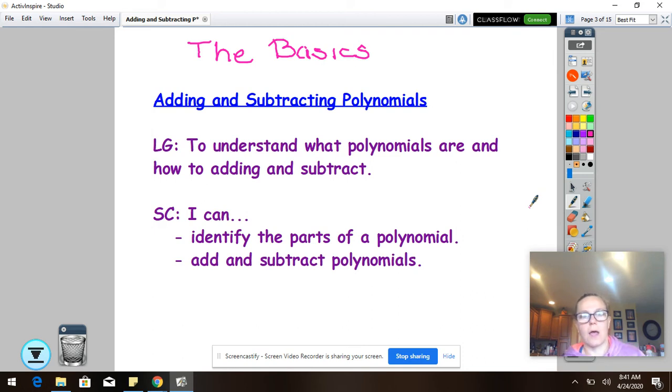Hi, guys. I just wanted to help you and go through what we've been talking about this week with polynomials, the basics and understanding how to add and subtract. Yesterday, we posted a video about adding and subtracting when you had algebra tiles. Now, it's a great way for you to visually see it, but I want to make sure you understand how to do it without having algebra tiles. But the first thing I want to do is go over a few things about the basics of polynomials first.